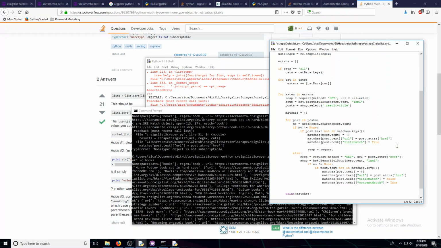It doesn't matter if we overwrite the response because we've already used our response to get the stuff, and we've already stored the stuff in posts, so we can just do whatever we want with it now. So that's why I'm overwriting it, because I don't want to store all sorts of things that I don't need to be storing. Method equals get, comma, URL is equal to post.attributes of href. I might make a function for this thing. In fact, I think I will.